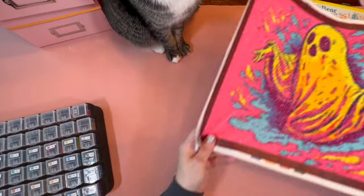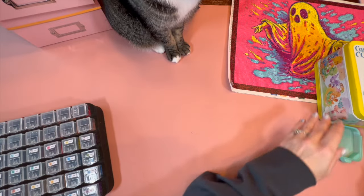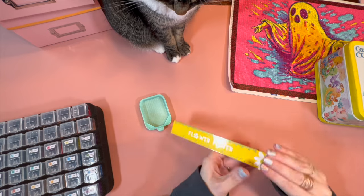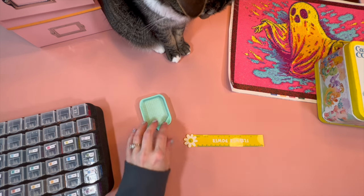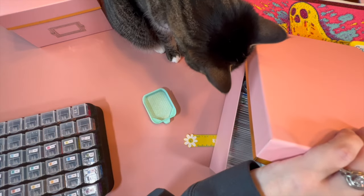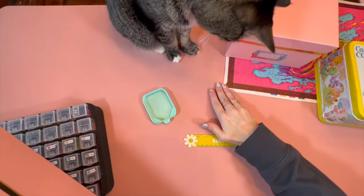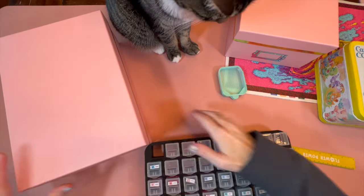And then I actually have some spare round drills. Go figure, right? I don't think I need anything out of my Care Bear lunchbox. I have a tray. I have my amazing ruler from Sharon. She sent me this. I do need to reinforce it so I don't break it like I broke the other one. But that is a later issue, not a right now issue. Okay, that's box number two. I only have two boxes for my round drills. Excuse you. You are going to get banned. All right, put the drills over here.